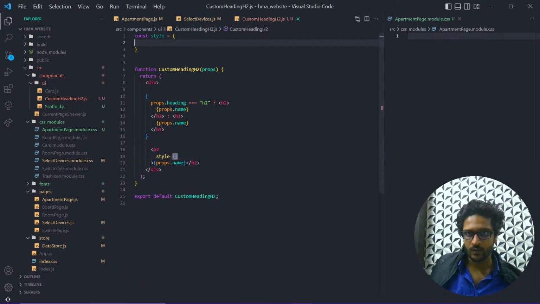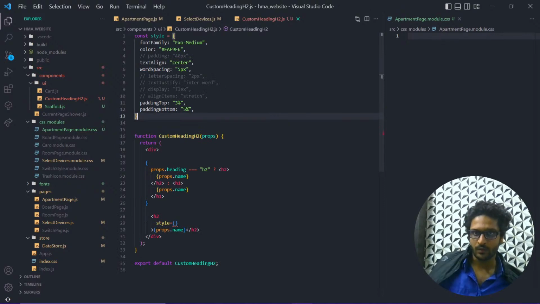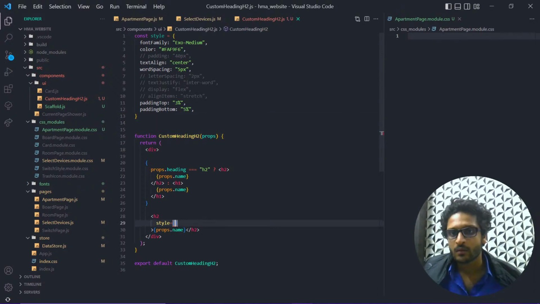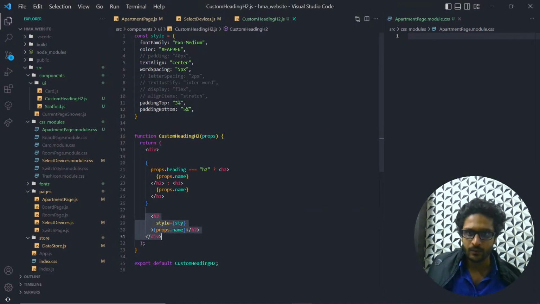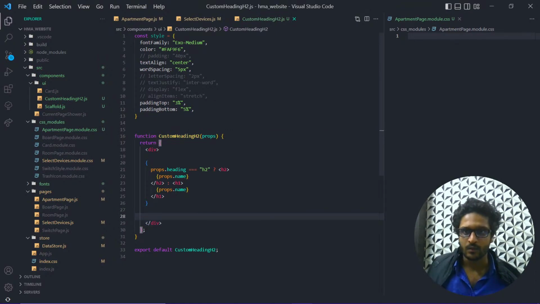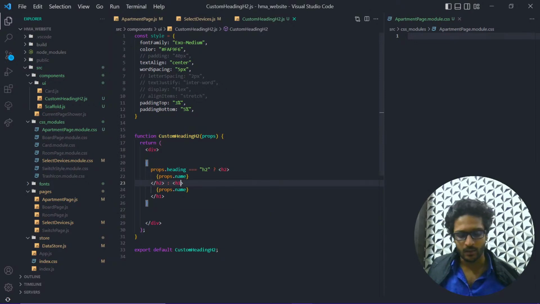Just copy, cut this, paste this one, done. It's not kept style. This one is not needed now. However, this I'll just change style. I think instead of here, can we not change that?